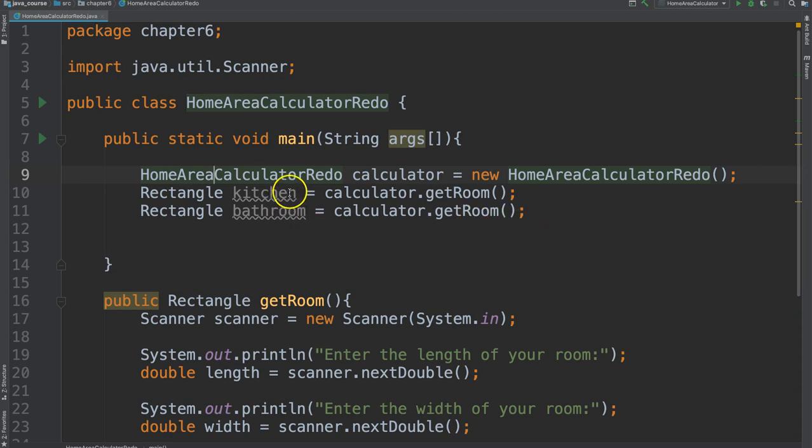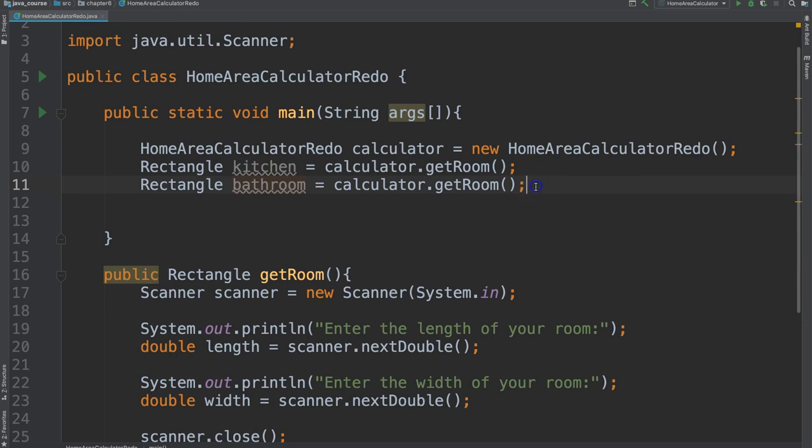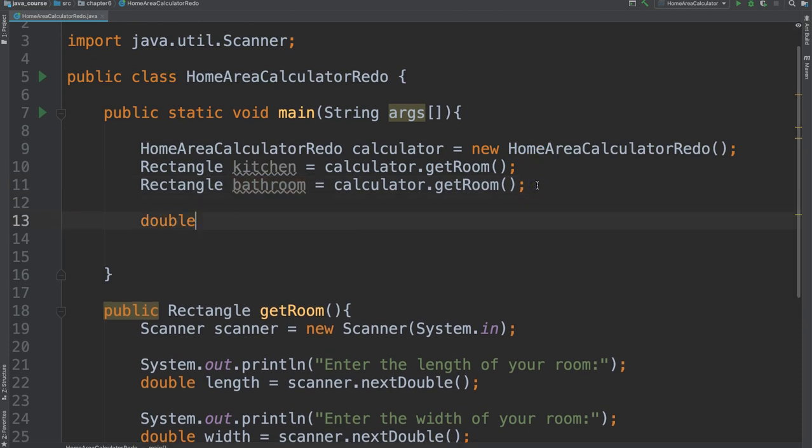Okay, so now we have our kitchen and we have our bedroom. Let's go ahead and calculate the area. So we'll say double area equals, and we'll make a call to yet another method that we're going to define. This method is going to take 2 rectangles.